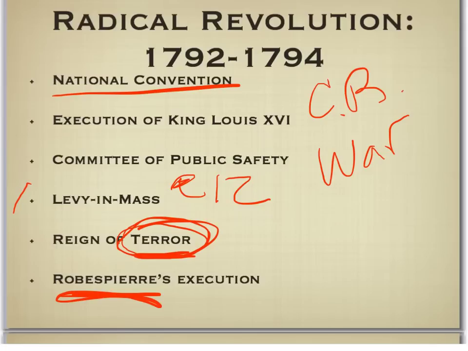Although it's brutal, although it's horrific, and although Robespierre, the guy who's primarily in charge of this, at least as far as history is concerned, he had some other guys, although this is successful, the counter-revolution is crushed. Robespierre eventually becomes paranoid, turns on other members of the National Convention, has them killed, and in the end, Robespierre's own people go behind his back, realize that either they're going to die or Robespierre is going to die, and so they put Robespierre on trial for treason and kill him. And the Reign of Terror ends, but not before it crushes the counter-revolution.